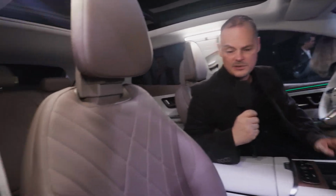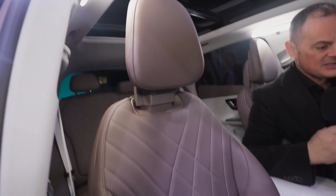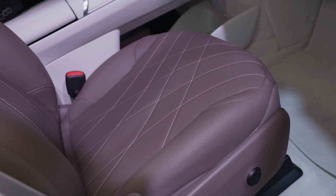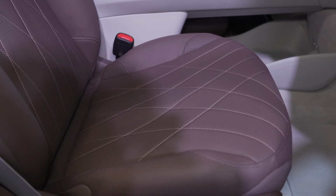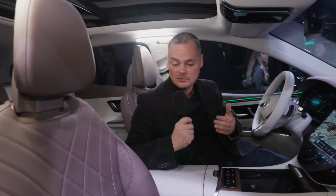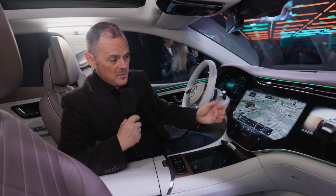Well, number one thing I would say to you is I think the visual aesthetic of everything in this cabin is more or less faultless. It looks immaculate. Now that does come down to taste, but I am a driver first and foremost. As much as I love the visual appearance of a car, I have to know how functional and practical it is. So, leather seats here. These are clearly not standard. This, however, not working for me personally.